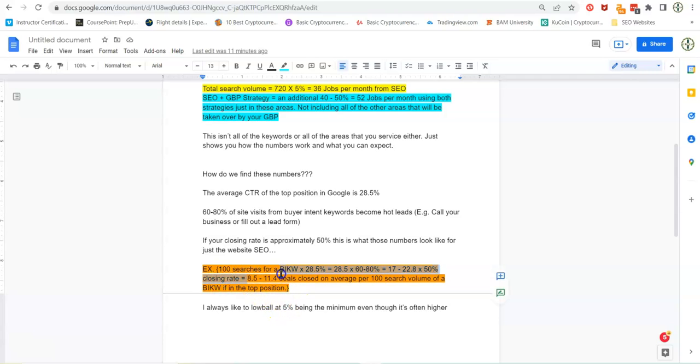As you can see with the numbers, it could typically be a lot higher, but everybody's always happy with the low ball, right? And I'm not sure what your margins are, but if you multiplied your average profit per job with the number of jobs you could be getting, what could you be making this year if you use these strategies? And guys, this is what I do for a living.